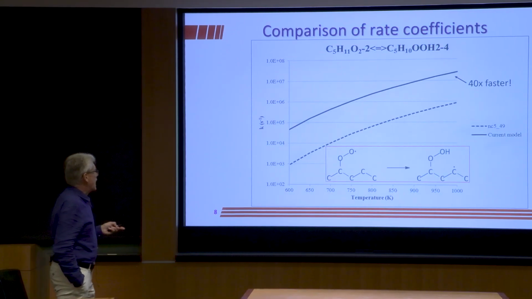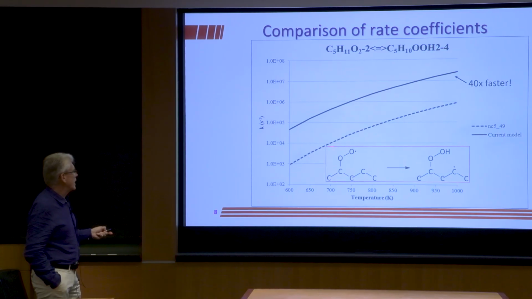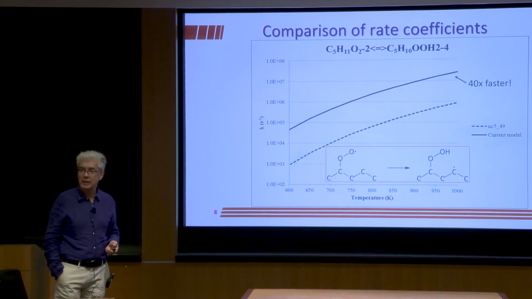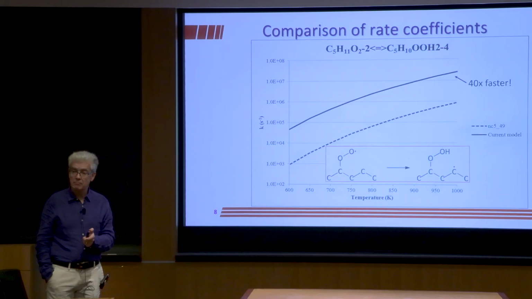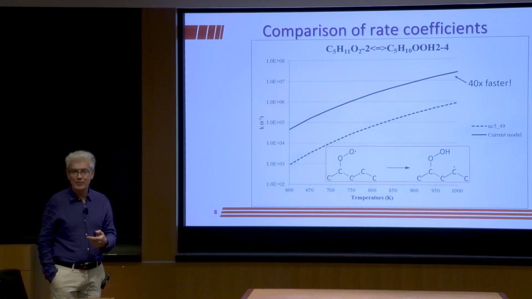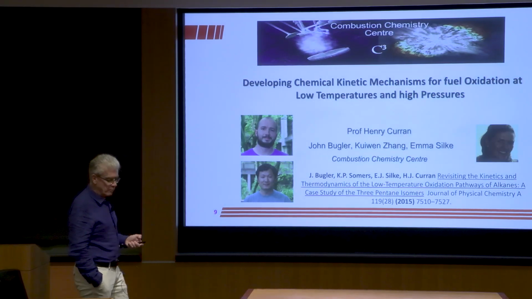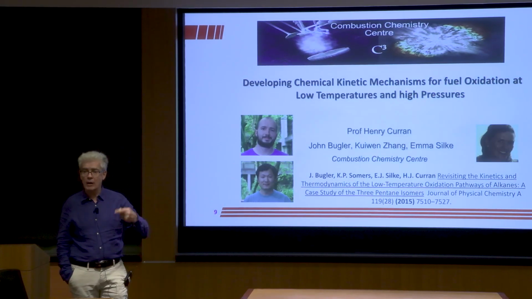So, but actually, when we take those rate constants and we compare them with what I had, what we see is actually that they're parallel, but the calculations by Villano and Dean are 40 times bigger than the ones that I was using in my mechanism, okay? And that's not good, because maybe a factor of 2 difference would be acceptable, but a factor of 40 is enormous, right?